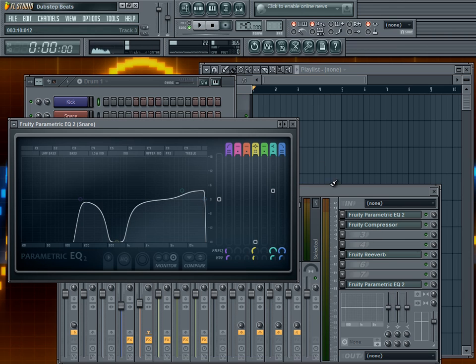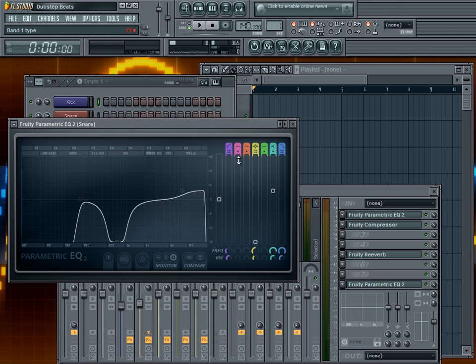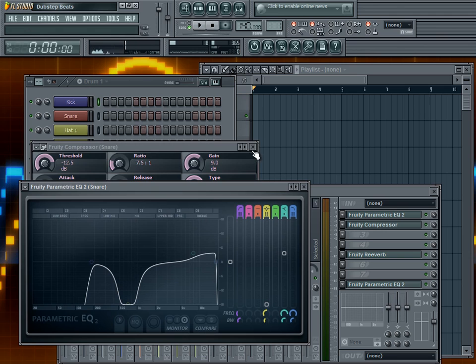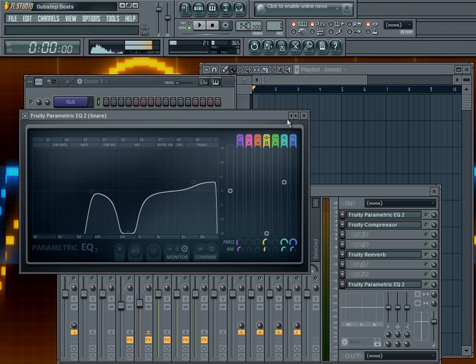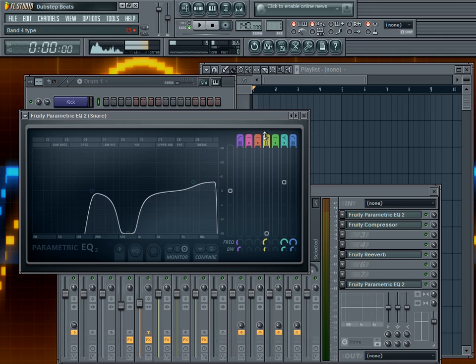And like we did with the kick drum, we're going to put an EQ here above the compressor on the snare. The compressor for the snare is also just the regular drums preset for the compressor. What we're going to do is give that the same kind of 20 hertz to 18 kilohertz cut. We did a peaking type for the band 4 with a steep 8 and just cut off around the 700 frequency.